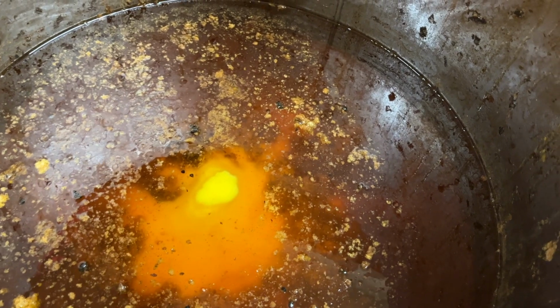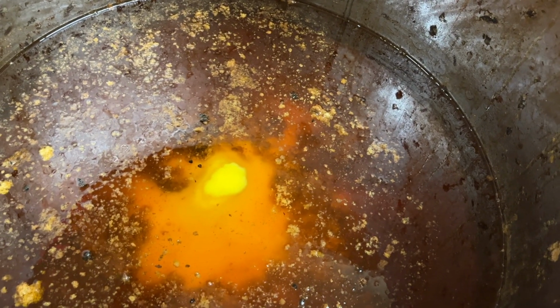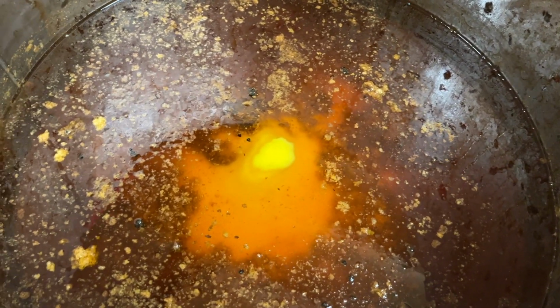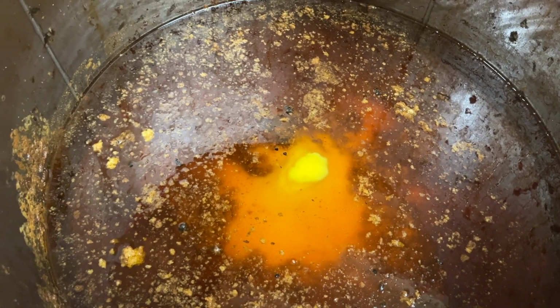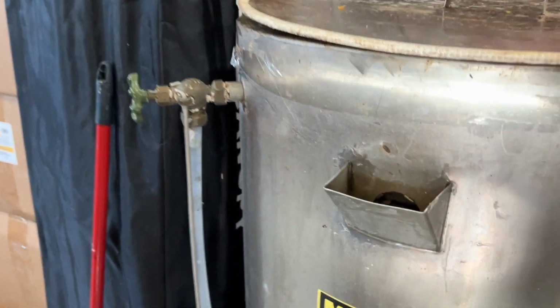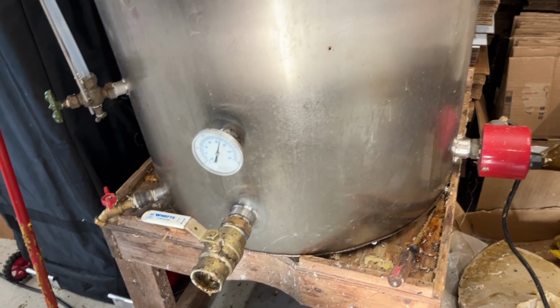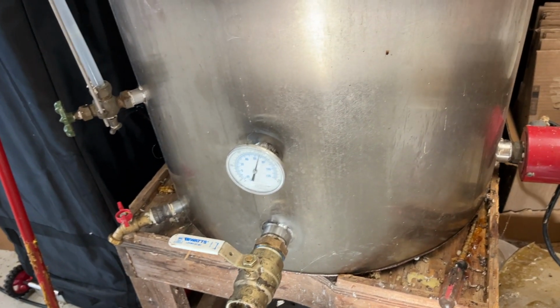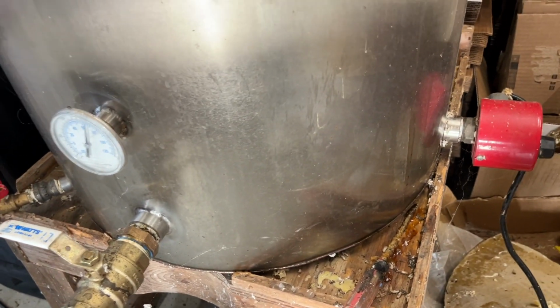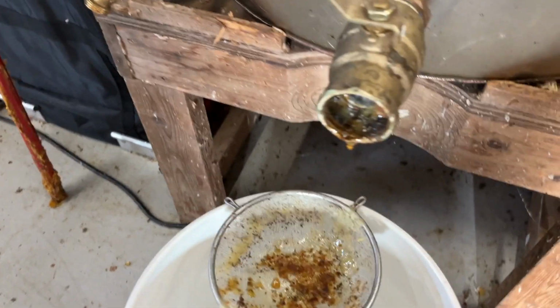But at the top, what you'll find right now is wax. This is all molten wax at the top, and underneath that will be honey. And this honey will now have been cooked a little bit, so it's not going to be sort of grade A honey. And there'll be lots of suspended things, so I'll have to filter it out a bit. So I'll do the first filtering here to keep the major chunks out.